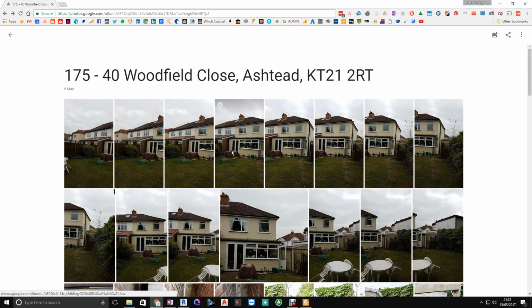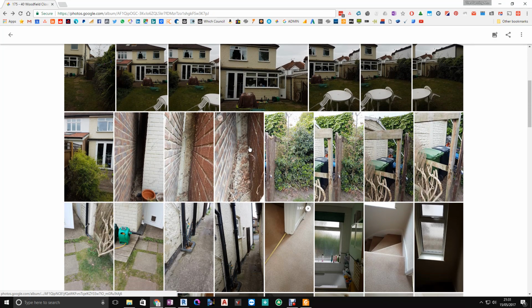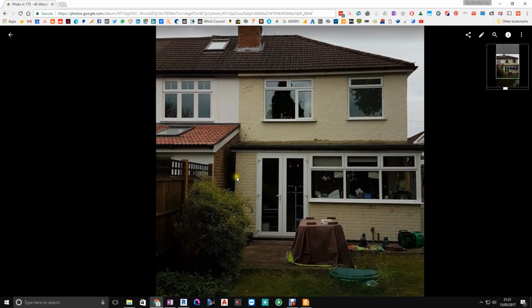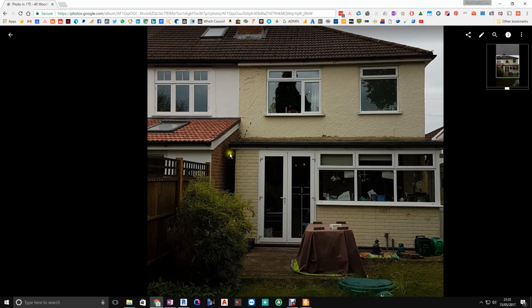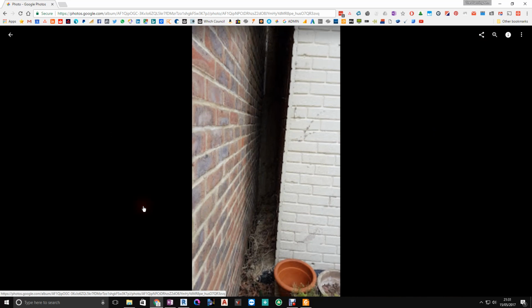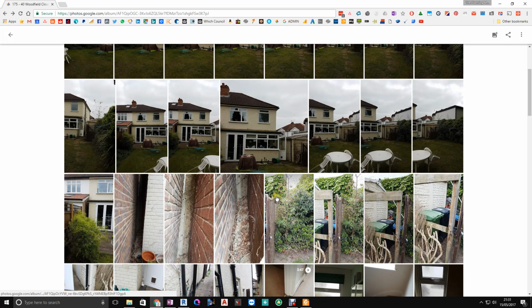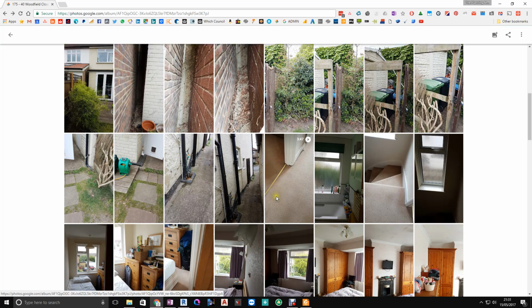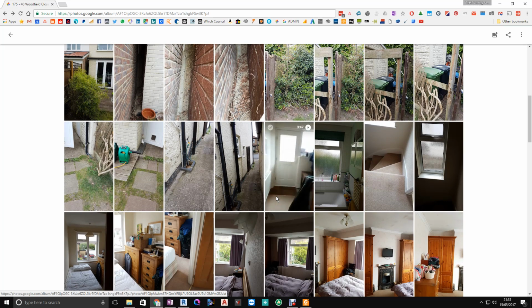I try and take it from angles so that you'll get a sense of what's going on. What I'm showing here, for example, if you look at a wider shot, we can see there's a gap there. So I'm pressing escape on the keyboard to come out of that. And if you click on that, that's a closer shot showing that gap, so that when you're looking at the images you'll see that you need to leave that gap.